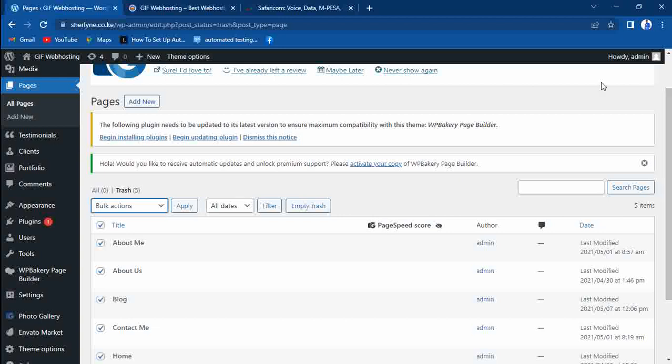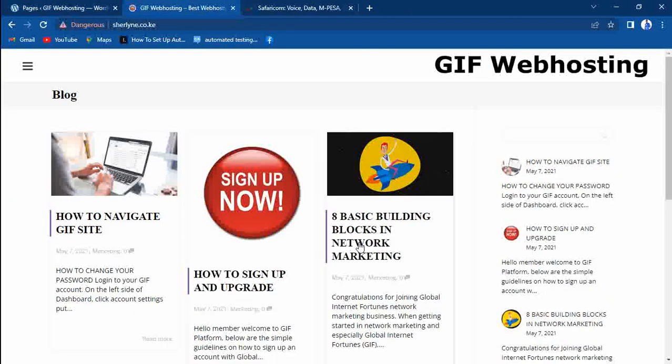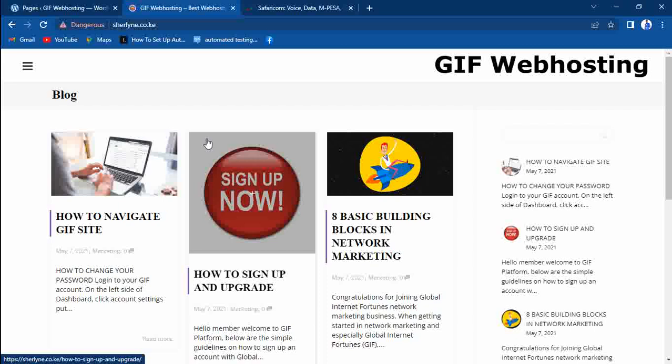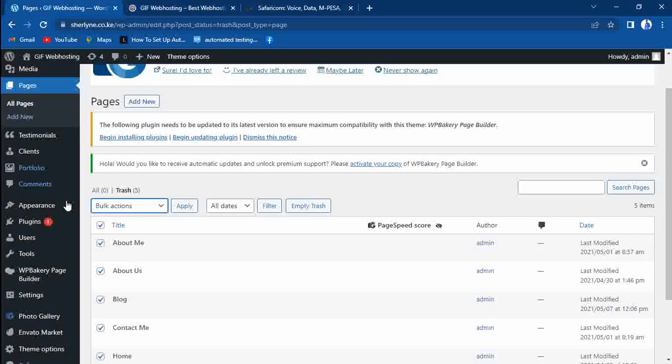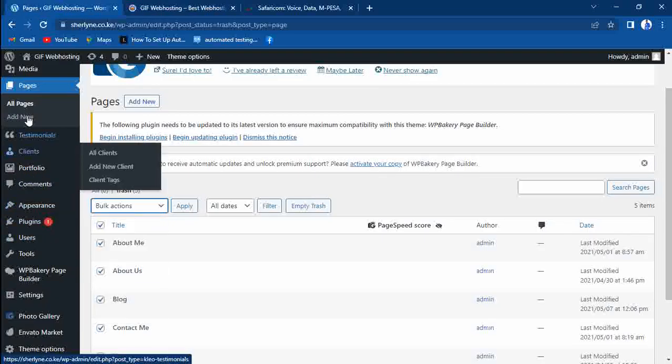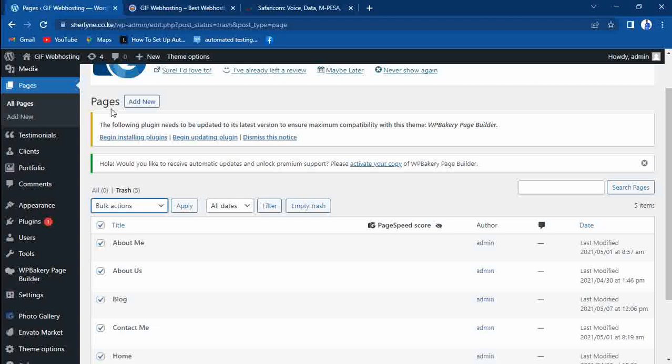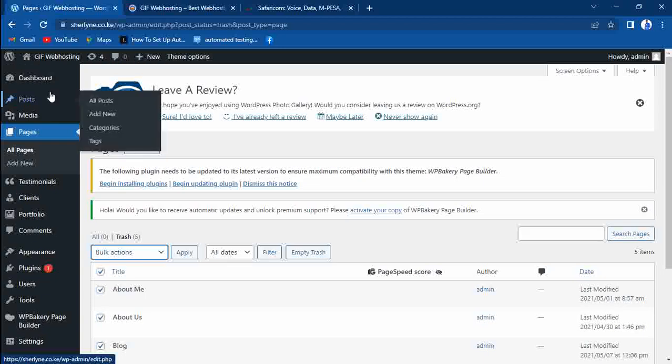So the next step is, what has now remained on this website are the posts. The posts are content written in the form of a post. We all know what a post is. So if I wanted to remove those posts, I will go to the posts. On the top part, the first thing that is shown after the dashboard, I can see there is posts. So if I wanted to remove the posts, I will click on posts and I see all posts.